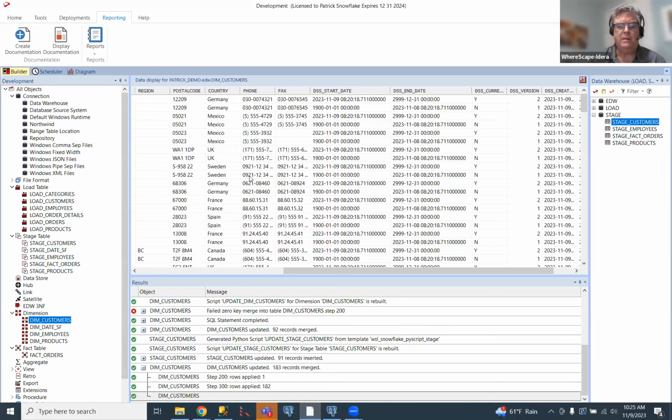One of the nice things about automation is I didn't have to learn how to convert SQL Server types to Snowflake types. I didn't have to learn Python. Creating the dimension was real straightforward. I didn't have to make a decision about how I'm going to create my type 2 slowly changing dimension. It was done for me.